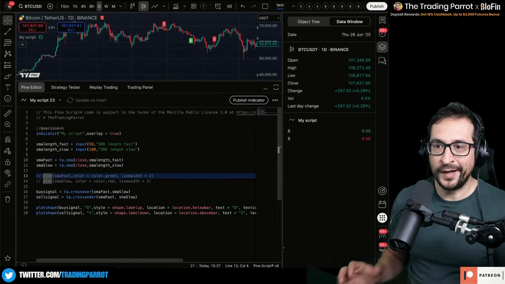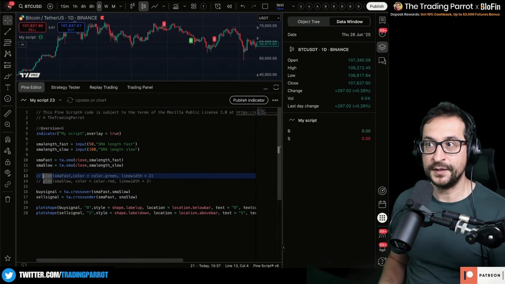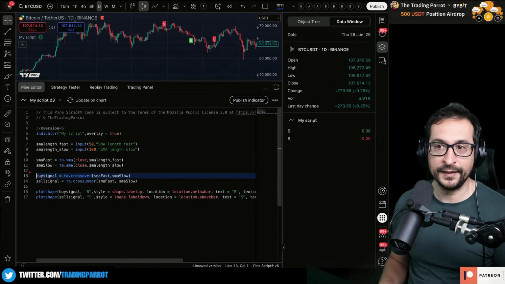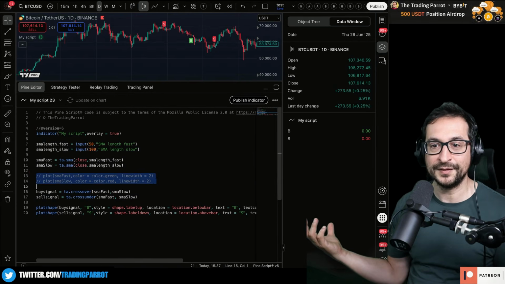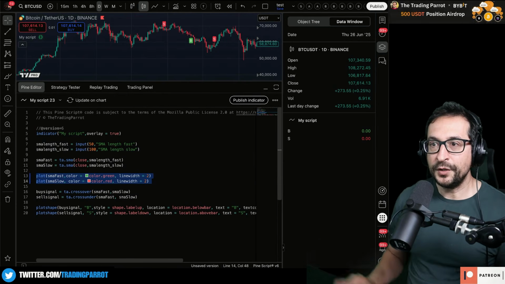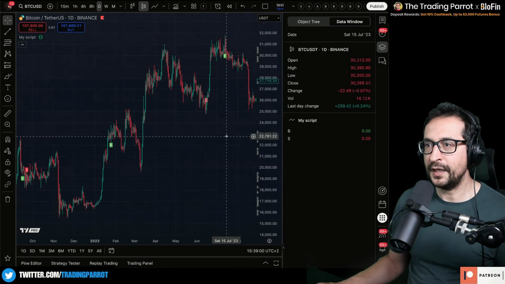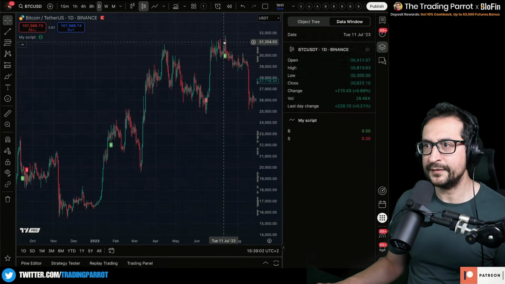That is a quick way of getting rid of the SMAs from the chart without losing the code, because I could have deleted the code, but then if I don't put it somewhere else, I'm going to have to type it again. So when you have it in that clean state, then you can scan with your eyes better and notice immediately that that is a fake out.